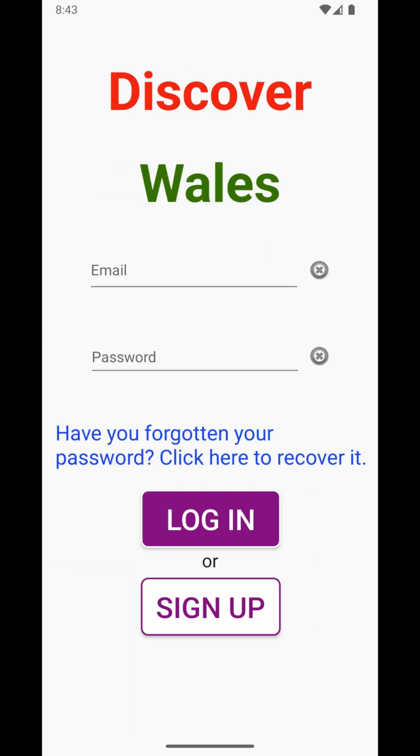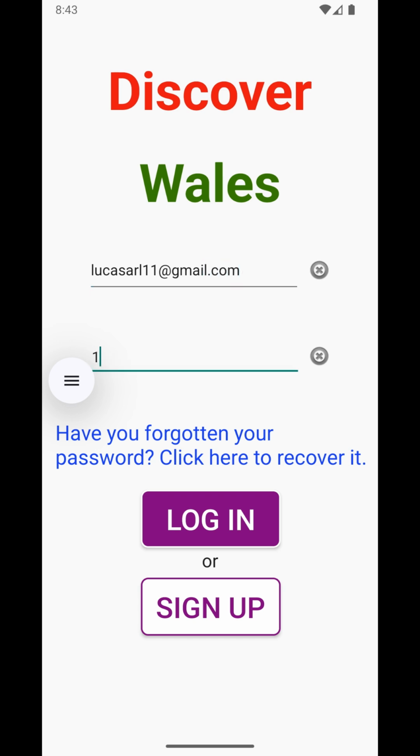So we're gonna go back, and we are gonna finally go into the main portion of the app. I'm gonna log in with the account we just created, so that you can see that our profile picture will be on display, the one we chose.